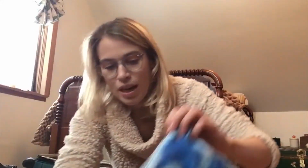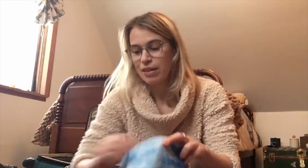So I'll be bringing these, and also just the Apple earbuds that come in a little carrying case. I have kept this from when I got it just because it keeps the cord from getting tangled, which is really nice. I like to keep everything in my carry-on small in little bags like this one. My sister made this for me actually. It's really nice. But if you keep everything separated in little bags, it's so much easier.